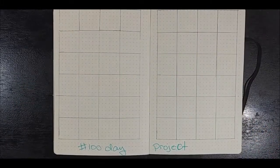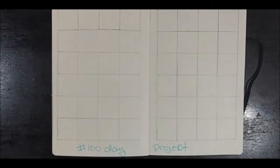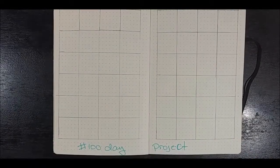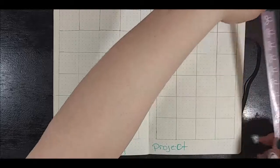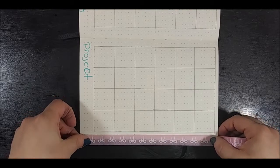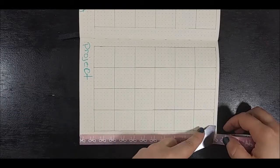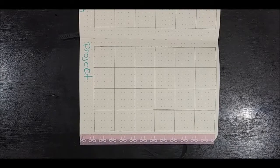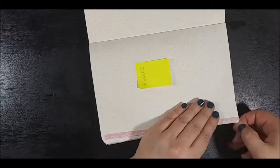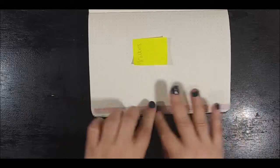Alright. Now, I am going to take some Simply Good washi that I just received in the March box and mark my tracker like I've been doing, as you see. And then take a palette knife, scratch off that, and fold. For those of you who can't see, here we go. Which, of course, this went off. There we go. And there we have the folded.